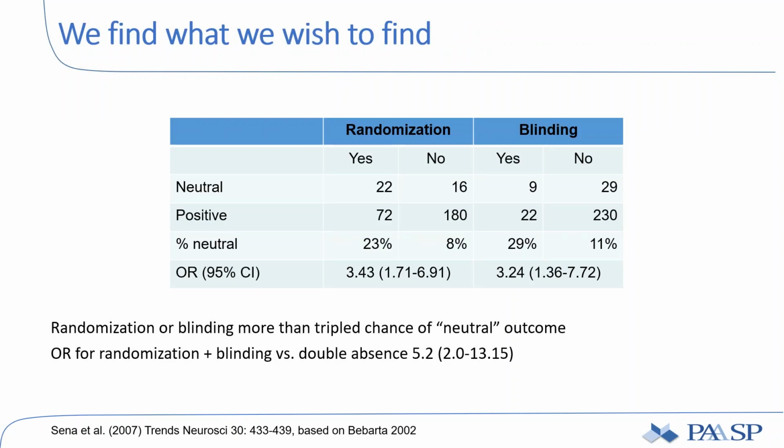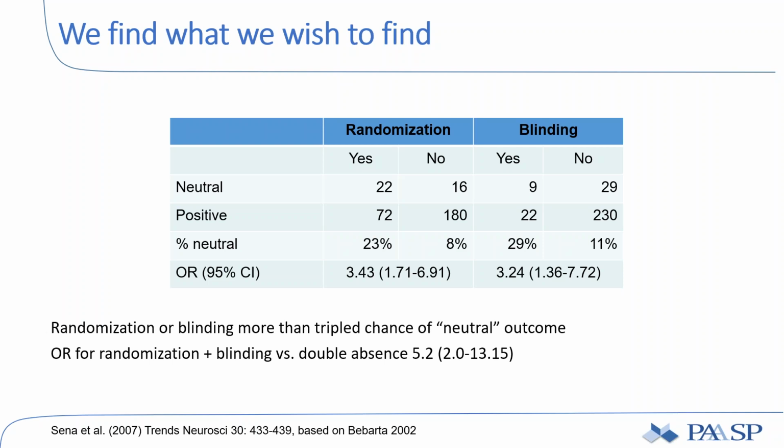This applies still today. Here again is data from a paper from the group of Malcolm McLeod, in this case from Emily Sena, who is now a junior faculty member in Edinburgh. And they went to a scientific meeting and looked at all posters reporting in vivo work. They grouped the studies into having a so-called neutral outcome or a positive outcome. And they talked to all the investigators and checked whether the study had been randomized and/or blinded.